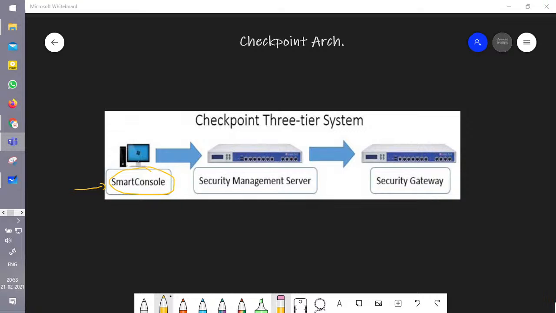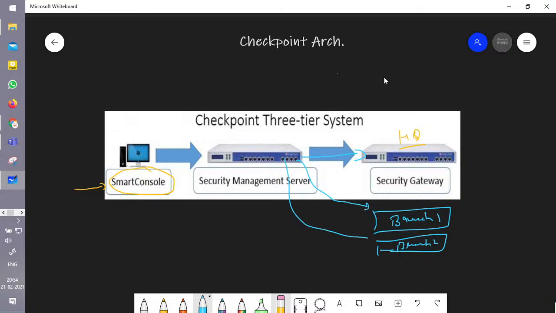Right, now smart console, and now let me talk about the security management server. Basically the role of the security management server would be, suppose you have more than one gateway. Suppose this firewall is deployed in your headquarters, right? And you have another firewall over here, which is deployed on the branch side. Suppose this is branch 1. You have one more gateway, branch 2, right? Now what you can do is map all these three firewalls, the first firewall and the second firewall and the third firewall, with this management server, right? With this management server you can map all the firewalls together.